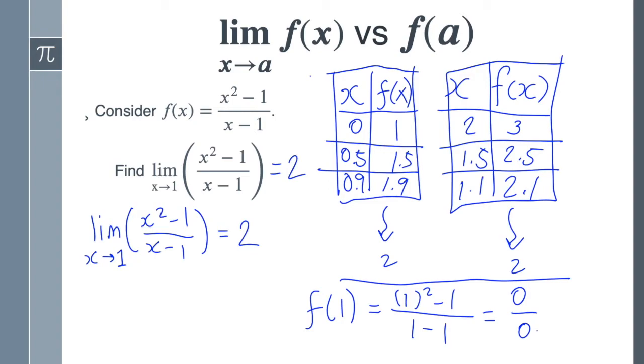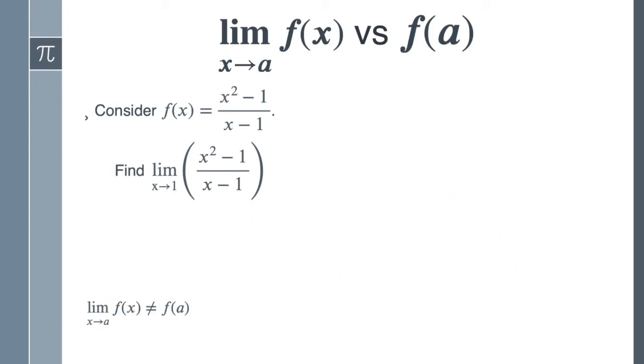But for now we can see that at least the denominator is 0. If the denominator is 0, that's not acceptable anywhere in the mathematics that we are talking about. We cannot have a denominator of 0, and making the numerator 0 as well makes it worse. So if we substitute directly, this is not the same as getting the limit. Therefore, the limit of f of x as x approaches a is not equal to f of a. Again, the limit is 2, and if we substitute, f of 1 is 0 over 0. So they're not equal.